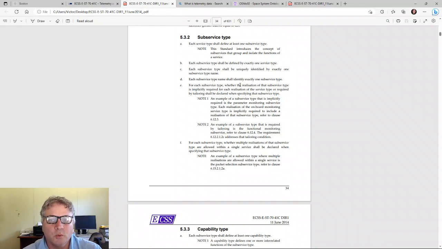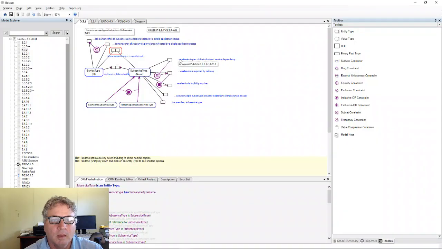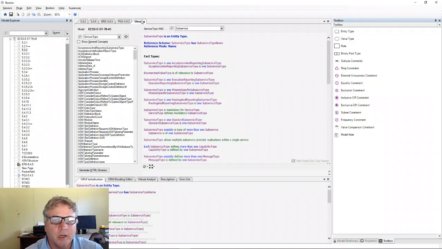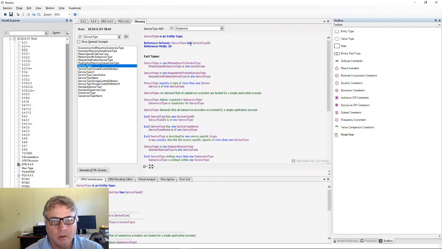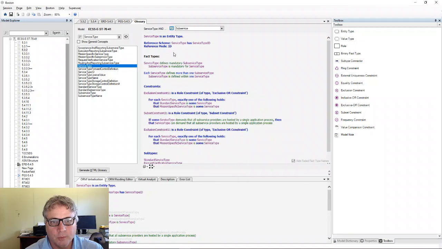And the set of business rules or engineering specification, in this case in this document, have come from the object role model. So for instance, where it reads, each service type shall define at least one subservice type, that's what we have in our glossary for service type, and we've narrowed that down to the relationship between service type and subservice type.